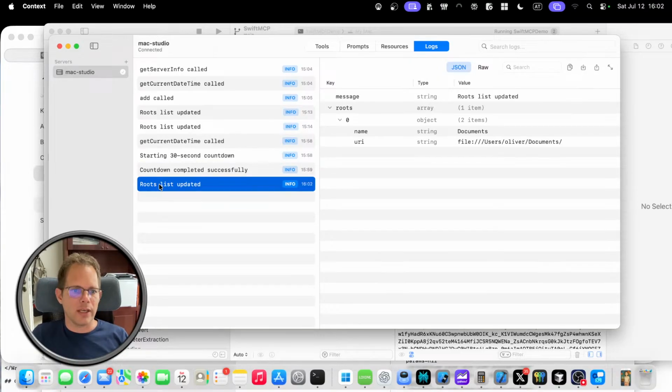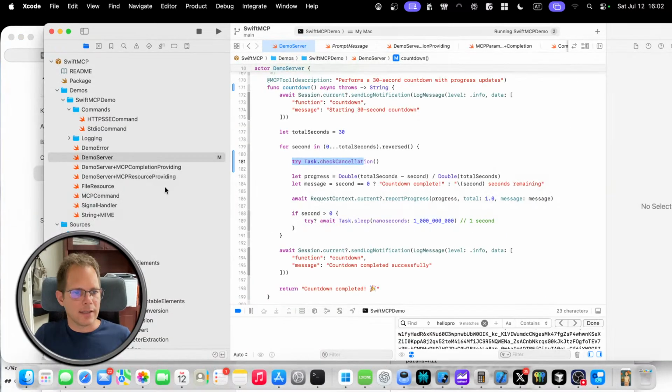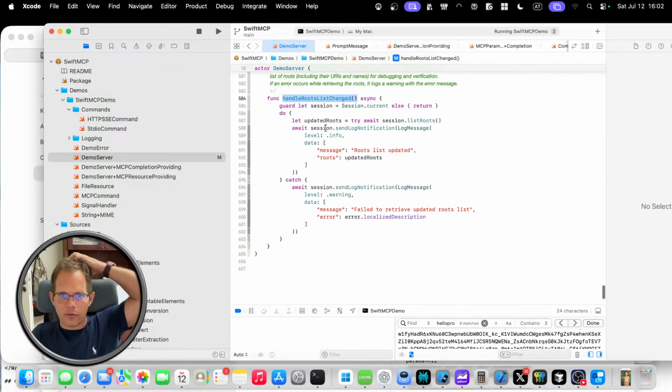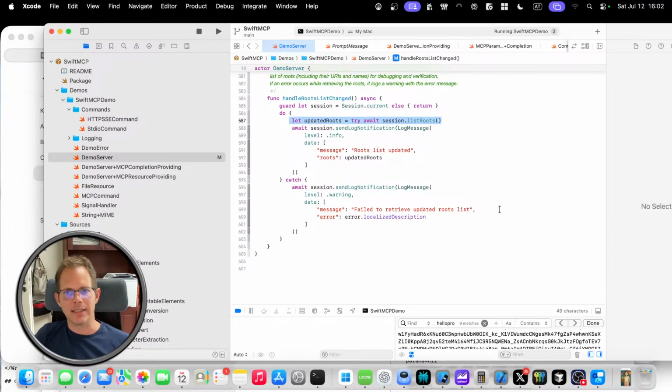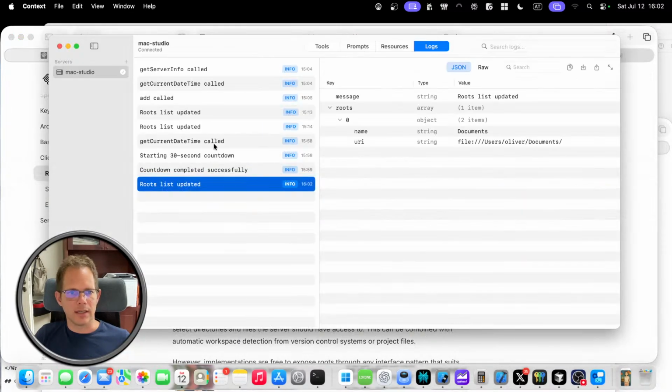You see I'm logging here a roots list update, because there's a way to react to that if you implement handle roots list changed. In this case I can get an updated list of roots from the current session, and then here I just log it. That's what you see here in the log, roots list updated.